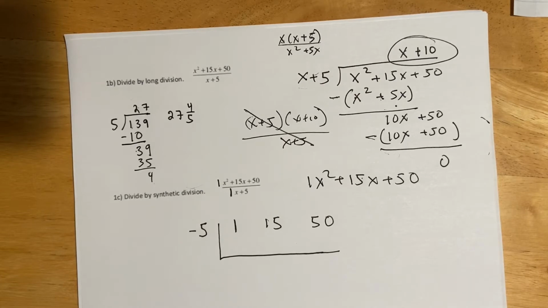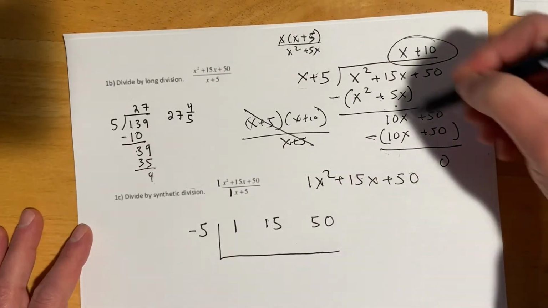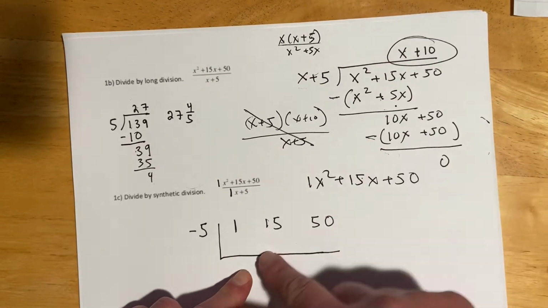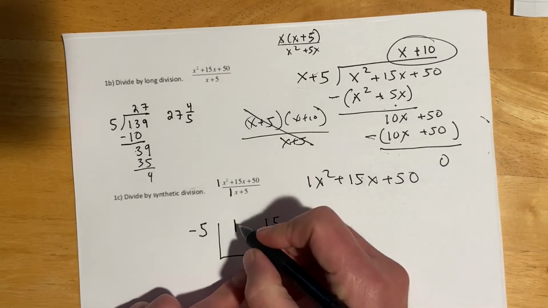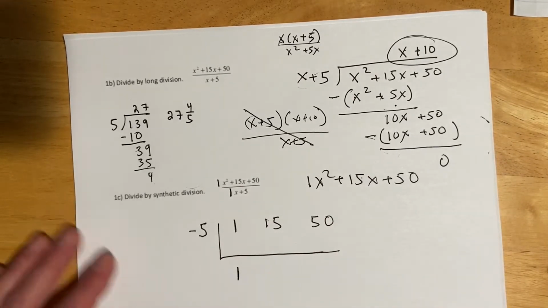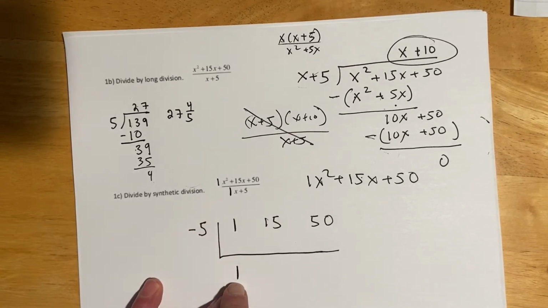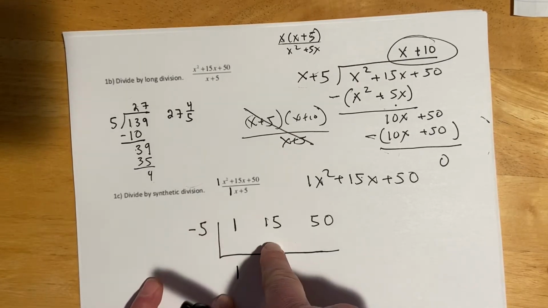And this is a little witchcrafty, but it turns out really good. And I'll show you, I can compare this to that and show kind of what the methods do once I do it. So for now, just bring down the 1, trust me on that. And then we're going to go negative 5 times 1. And that will be negative 5. And that goes in this next slot.